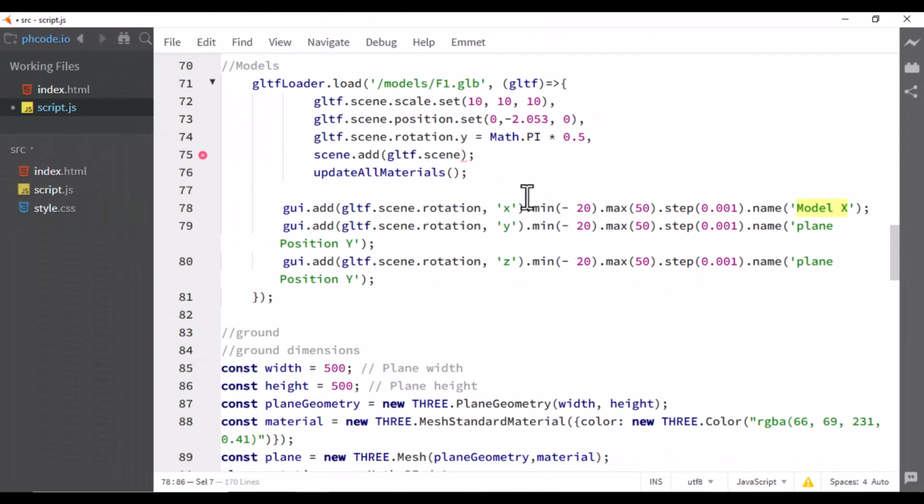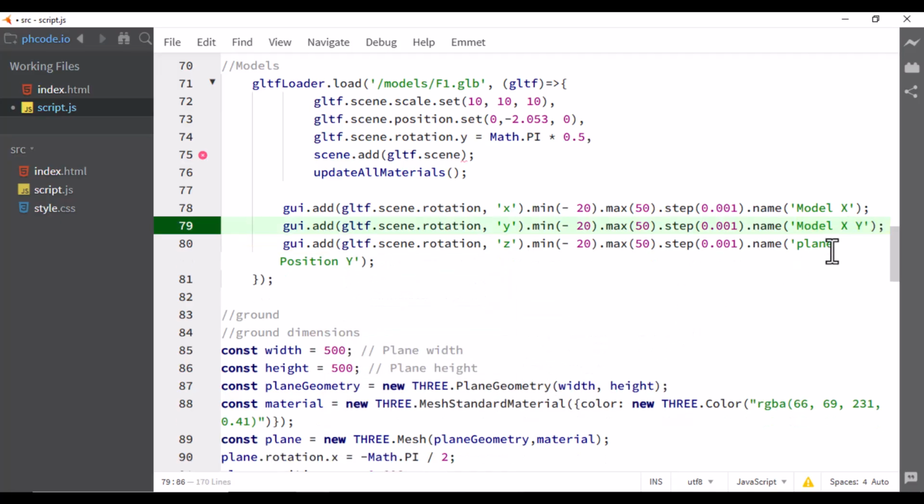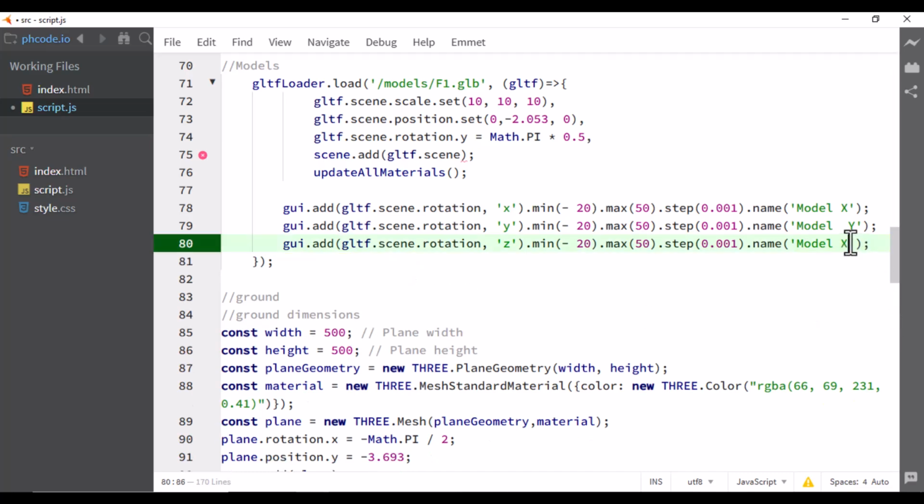So I have changed the first one. Just copy and paste it, then to the second one, then paste. We have model X, Y now. The third one, of course, then paste. So model rotation should be model Z. Of course, you can add rotation here. You just have to describe it how you want. So I will show you the way, but the destination is yours.